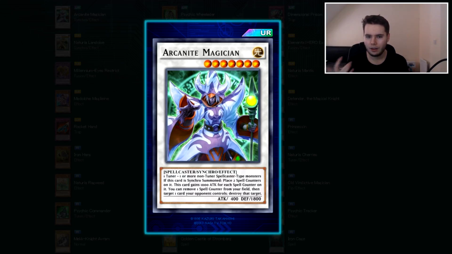Which sounds a little iffy when you just think, okay, well, spell counters, maybe potentially you only have Arcanite on the field, then you're reducing its attack points by 1000. But it's anywhere on the field, so on the field spell, on another monster, on a spell card, your spell and trap card zone, you can use it on that to remove counters and destroy as many cards as possible, because Arcanite's effect is not a hard once per turn, which is kind of crazy. So looking forward to seeing Arcanite come out to play again.